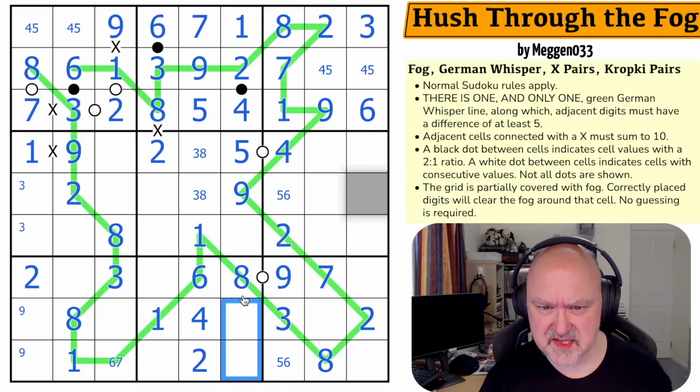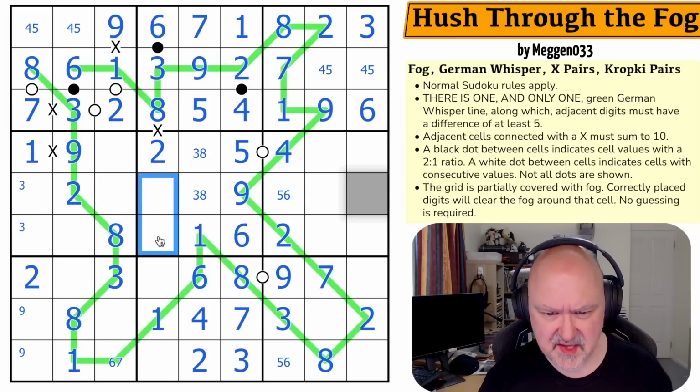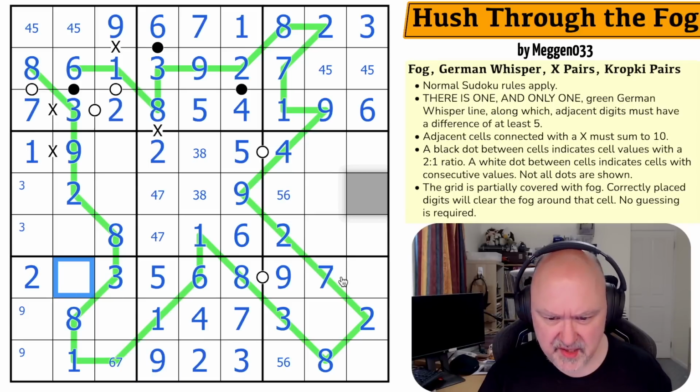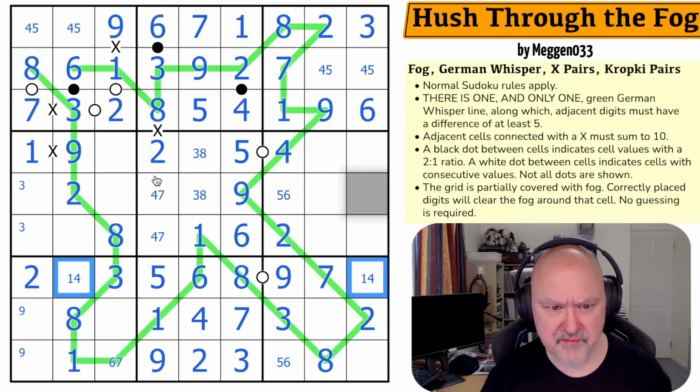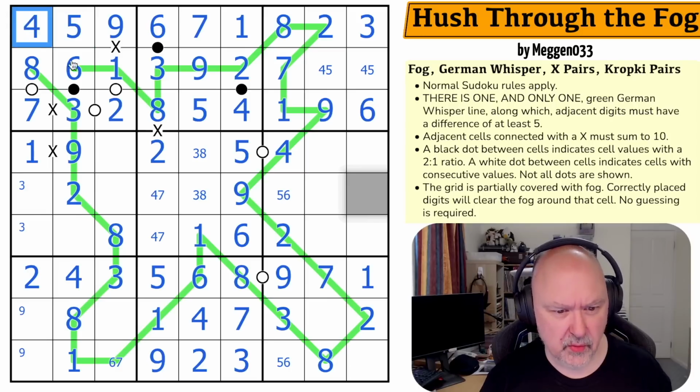So what am I missing in column 6? 3, 6, 7. So this is 6 or 7. So this is the 3, this is a 6, 7, and it's not a 6. That's the 7, that's the 6. These are 4, 7. So these are 5, 9. And there's already a 9 in row 7. That's the 5, that's the 9. So in row 7, 1 and 4 have not been placed. And there's already a 1 in box 7. 4, 1. The 4 looks up making that the 5 and that the 4. So in column 2, I haven't put a 7, making that the 4 and that the 7.